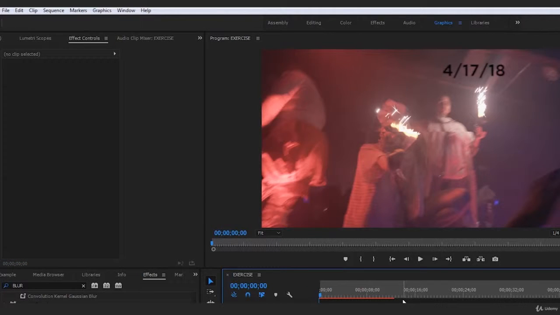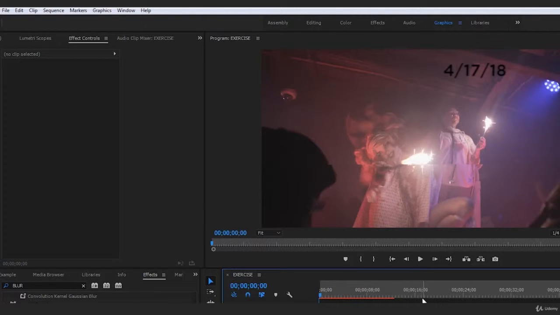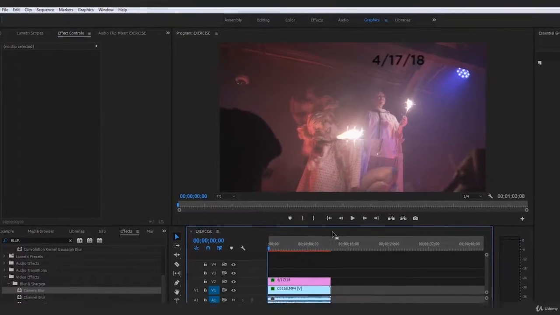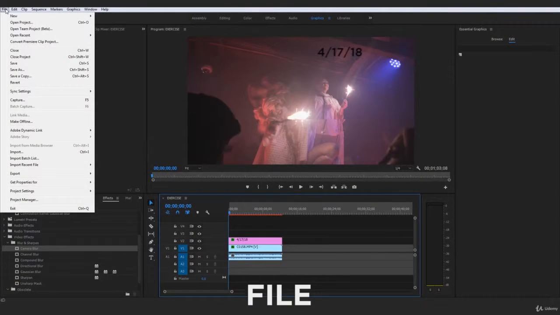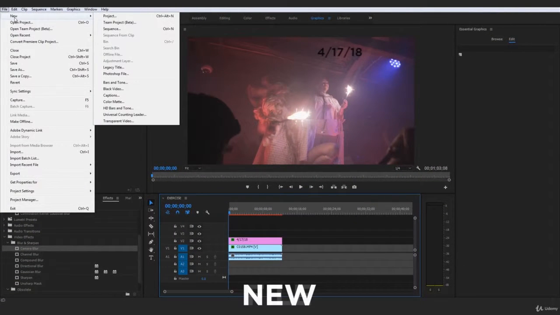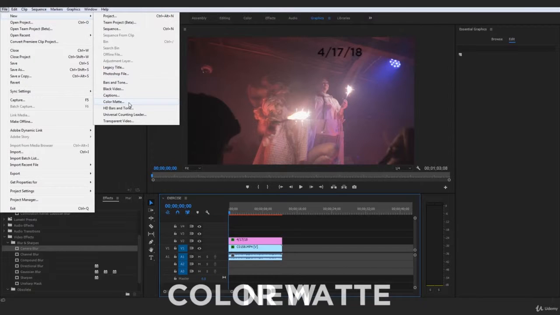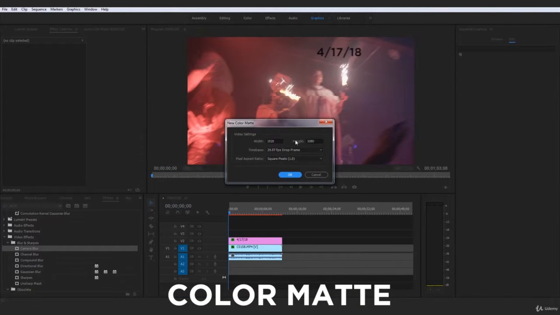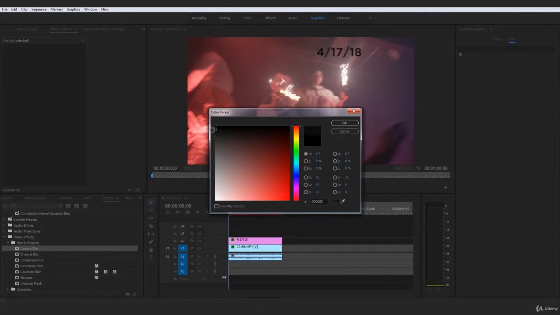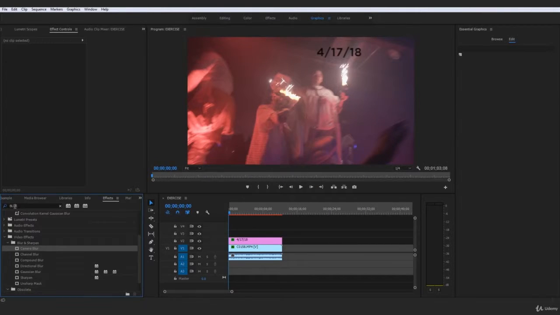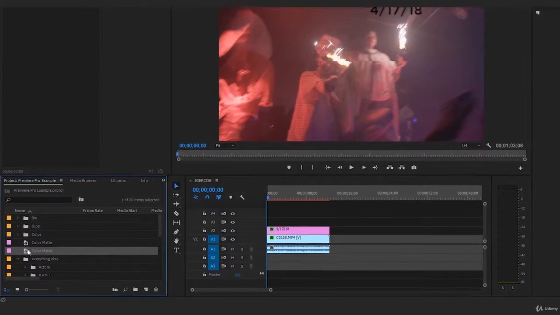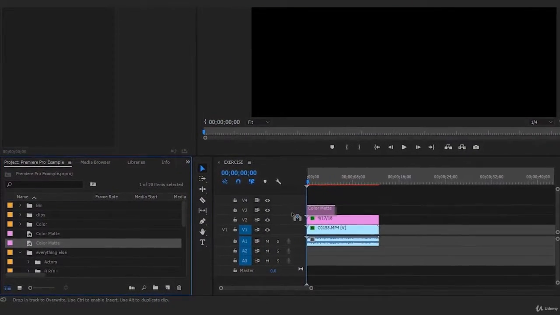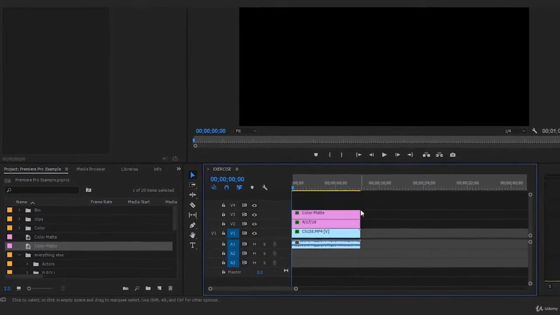And now we want to do the most crucial part of this effect that really brings in the VHS look, and that is to go up here to File, then go to New, and then Color Matte. If we click Color Matte, it will tell us to input the standard video settings that this particular sequence has. Press OK, and just select a black color matte. Now that we have created that, it will be right here. We can click and drag that to cover the entire image.